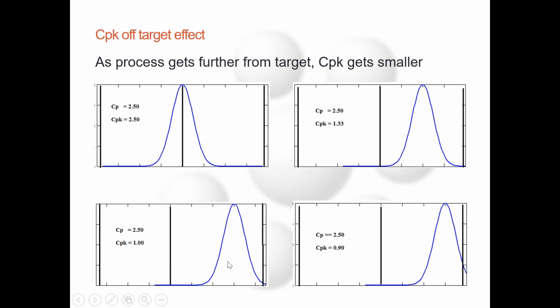So we're now down to 2,700 defects per million here, because more of this tail goes off to the right. And if we're down to 0.9 on the CPK, you can see we're getting a lot of tail out here, and we're down to the 7,000 defects per million. So the reason people use CPK is it not only gets the correct interpretation of how good the center of the body of your process is, but it also takes into consideration how far I have drifted from my target and the consequences of having drifted from the target.